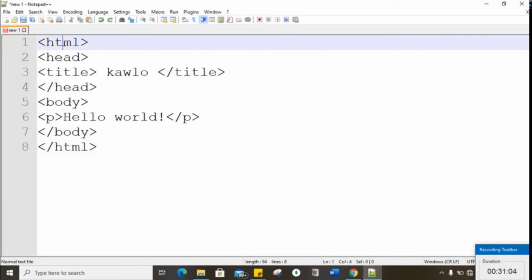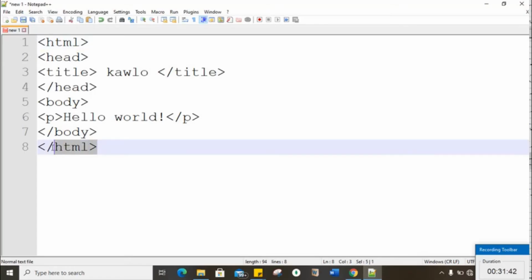Now, one important rule in HTML is that the tags are in pairs. Most HTML tags are in pairs. When we say pair in English, it means two. And in HTML, we have the opening and the closing tag. So the opening tag is written like this, and the closing tag is written like this. As you can see here, the opening means we are starting our HTML document, and the closing means that we are ending our HTML document. As you can understand the meaning of the word close.